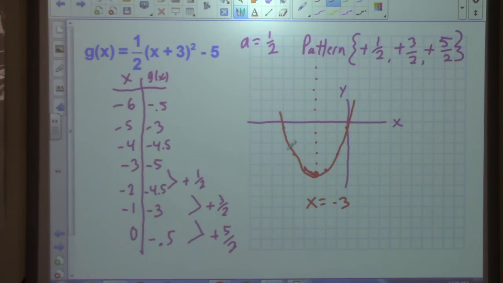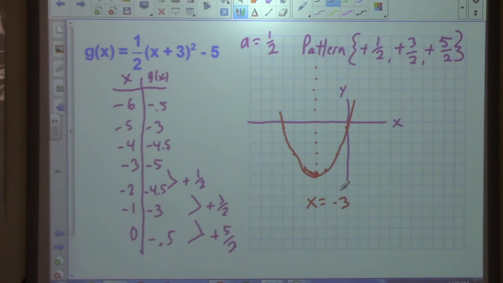What are going to be the x-intercepts of this function here? It's going to be -6, a little bit to the left of -6, right? Yeah. And this one's going to be just a little greater than 0. And how do we find that? We're going to work on that later. But you would set this equal to 0, and you would solve that way. We're going to do that later, but we're just graphing today, okay? How's that? Are we okay with that?